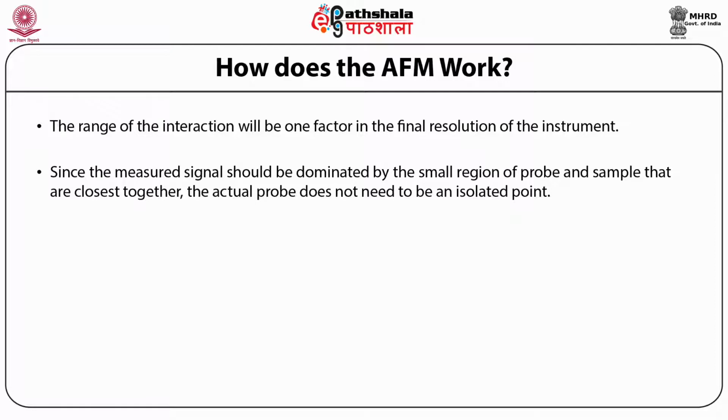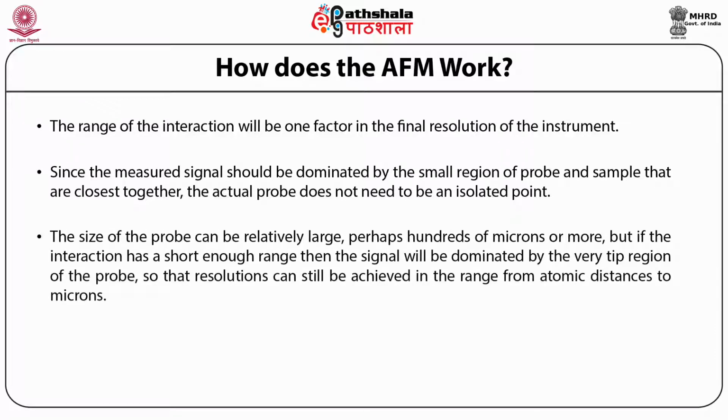The actual probe does not need to be an isolated point. The probe can be part of some structure that is more convenient to mount and scan. The size of the probe can be relatively large, perhaps hundreds of microns or more, but if the interaction has a short enough range, then the signal will be dominated by the very tip region of the probe, so that resolution can still be achieved in the range from atomic distance to micron.